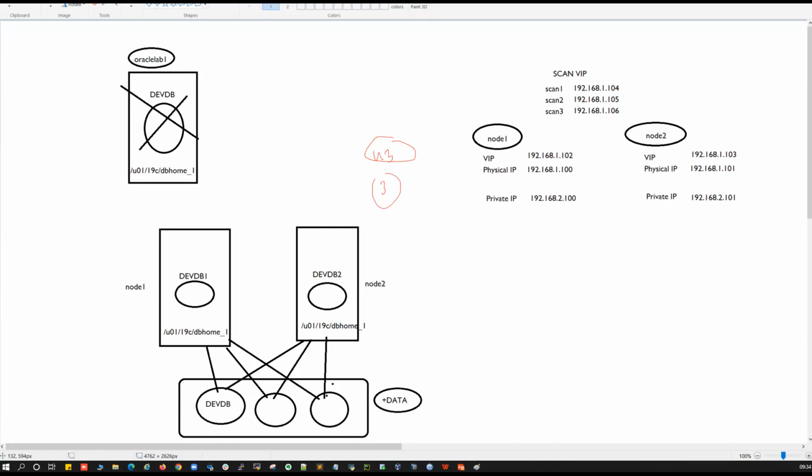Again, this 9 is the bare minimum number of IPs needed. I can add 2 more IPs here. I can have something called an MGMT IP, a management IP.